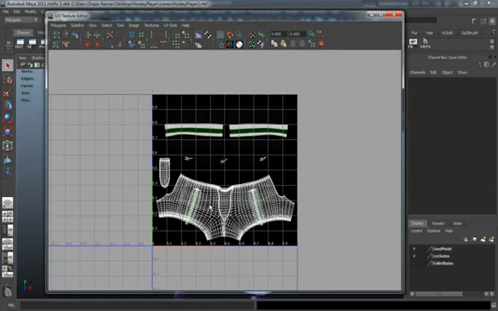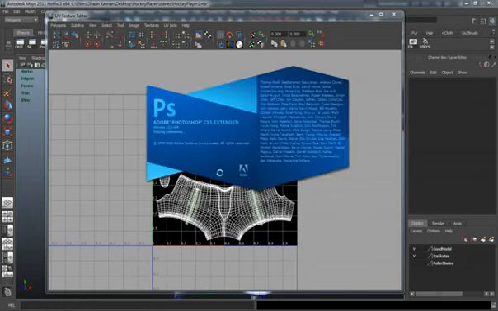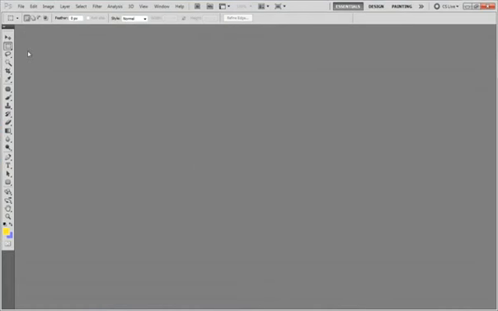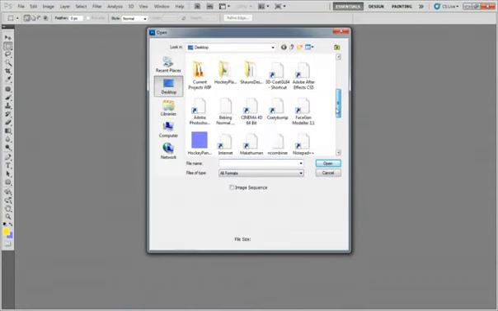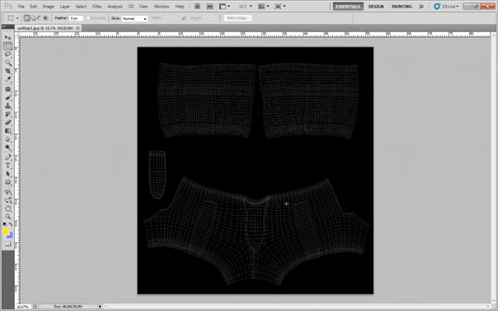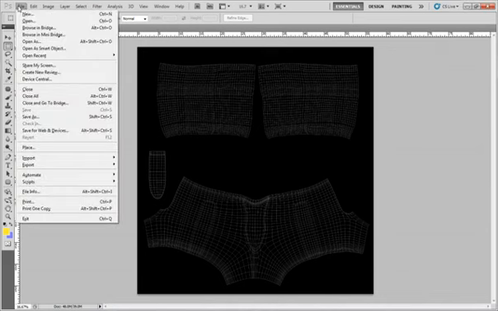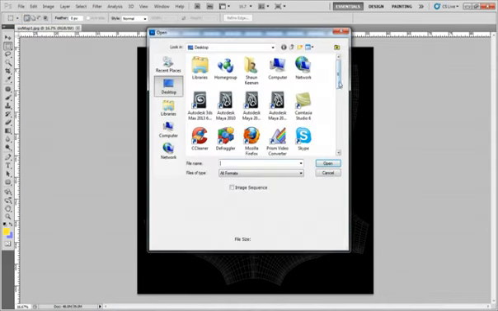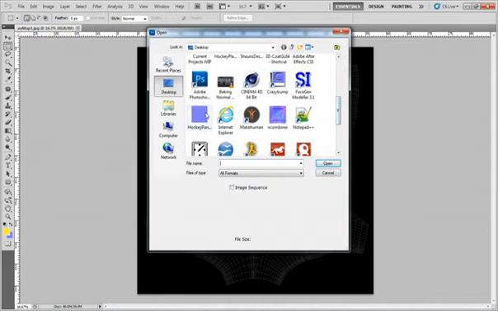So since we have our normal map for our pants baked out, and we do have a normal map for our socks, I'll open Photoshop here, and we'll simply take the UV from the pants and from the socks, as you can see here, and open the normal map for our pants.